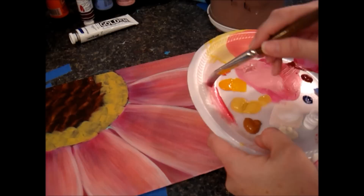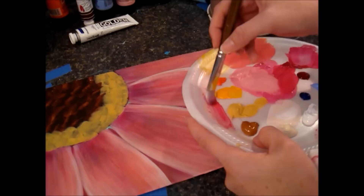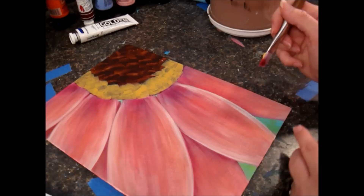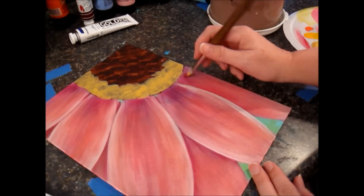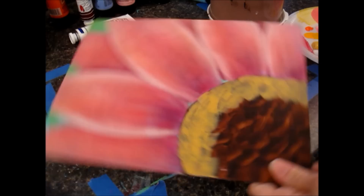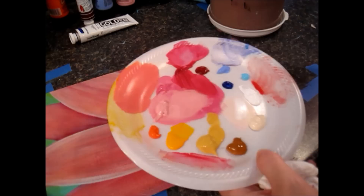I'm using both the alizarin crimson and the darker magenta — the alizarin crimson is a little too transparent on its own, whereas the magenta has a bit more opaqueness so it covers better. I'll do it along this edge too because it needs a little bit more. I'll show you the technique one more time: pick up water, touch on paper towel to remove excess, use the corner of my brush to pick up paint, take it to a clean spot and work it back and forth.